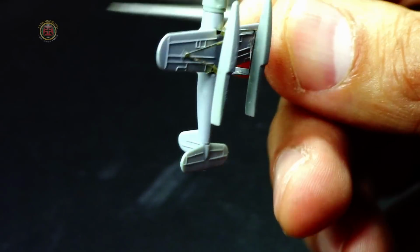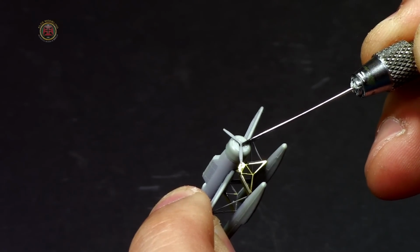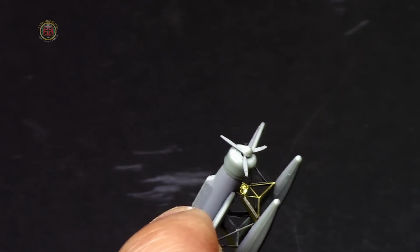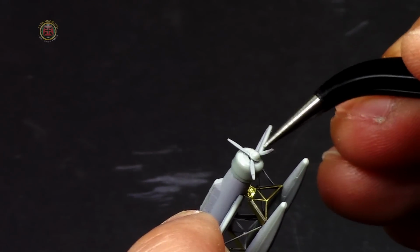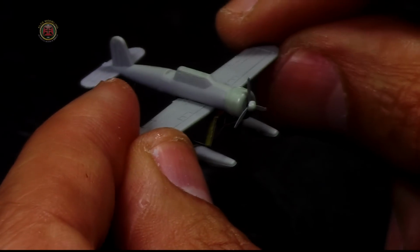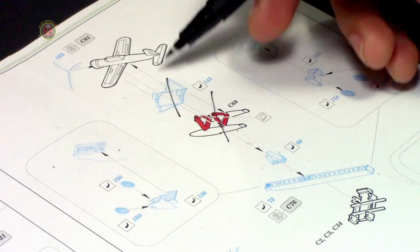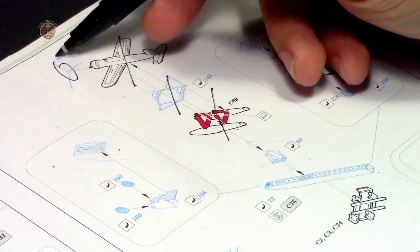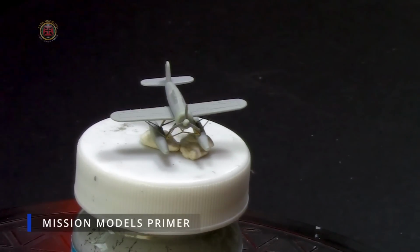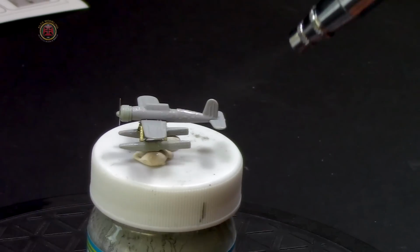And now we're almost at the part of painting this model. I am using the Arado because obviously Admiral Graf Spee used Arados in the River Plate battle. They didn't have any great use, but even so, I used the Arado because it was real for that period of time.